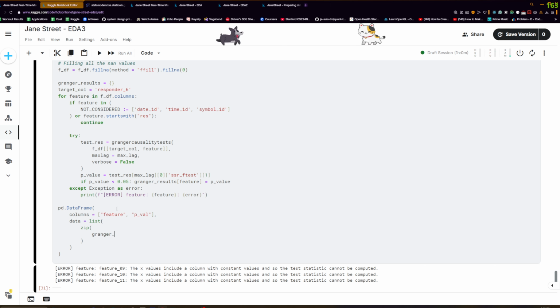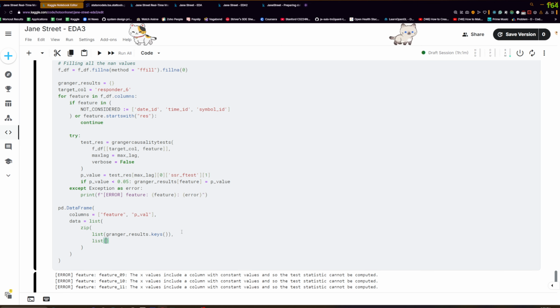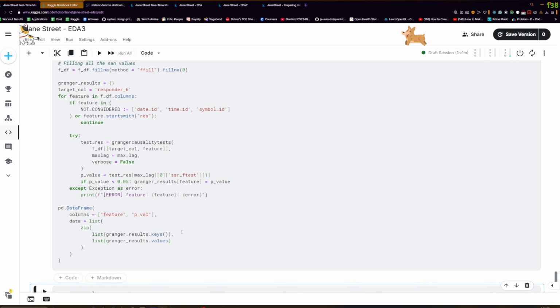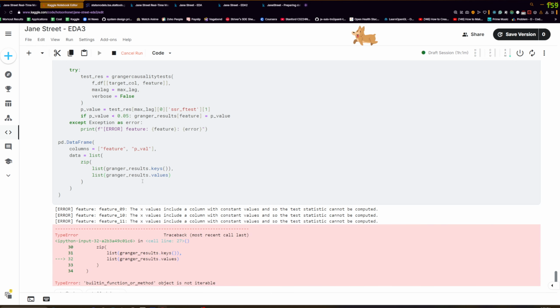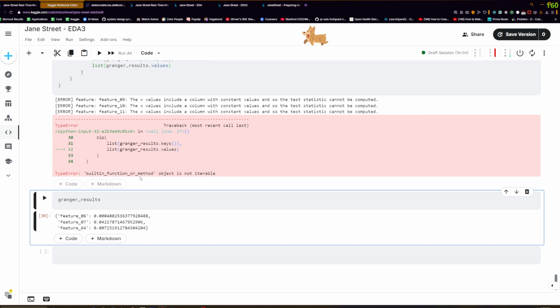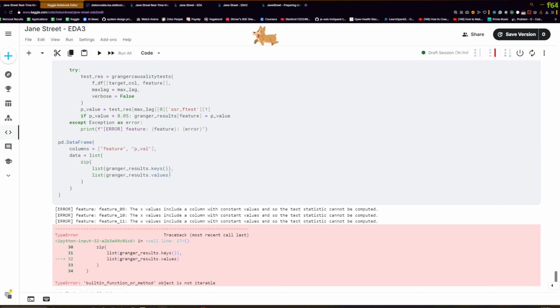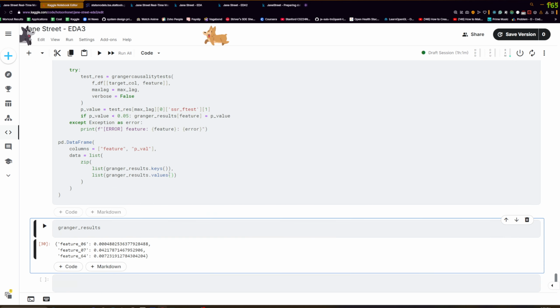Now Granger results. So please go here. Let's make them a list, and also Granger results values. Okay, give me my data frame. Object is not iterable. Ah, okay. Use.